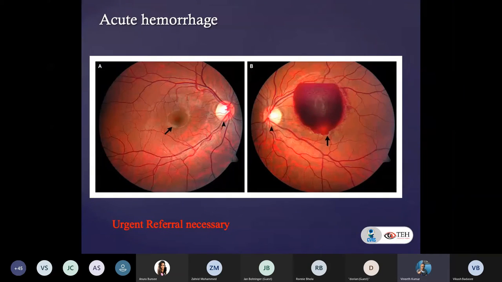There are two schools of thought in managing this kind of patient. One, because now we have intravitreal therapies, they use an intravitreal agent to try and thin the blood and see if that helps. By thinning the blood, you can actually apply laser treatment called YAG laser to drain the blood into the vitreous cavity. My preferred option in this group of patients would be to offer vitrectomy simply because you guarantee clearance of that blood. Blood, when left in the subhyaloid space for a long period of time, causes damage to the photoreceptors and eventually the patient has problems with their vision. So sooner the better is the rule of thumb in this group of patients.